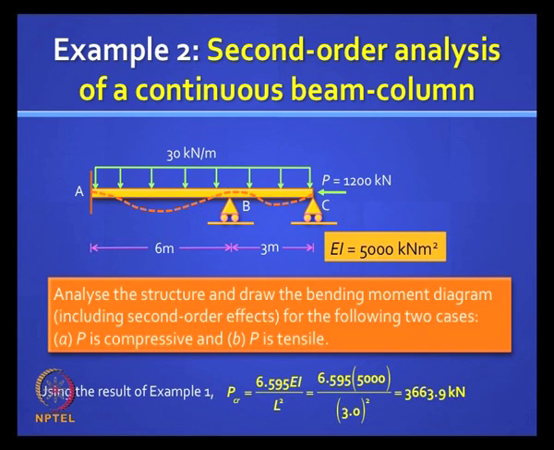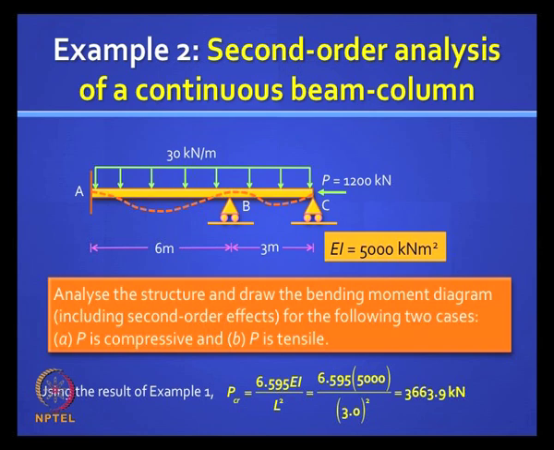Now we will take two cases, one axial compression of a fairly high magnitude. Obviously that axial compression should not exceed your buckling load. So first you calculate the buckling load. From the previous example, P critical, plug in the value of EI that is given in this problem, plug in the value of the length, and it turns out to be 3664 kilonewton. The actually applied load is only 1000, so you can apply that load, but it is definitely going to affect your flexural stiffnesses.